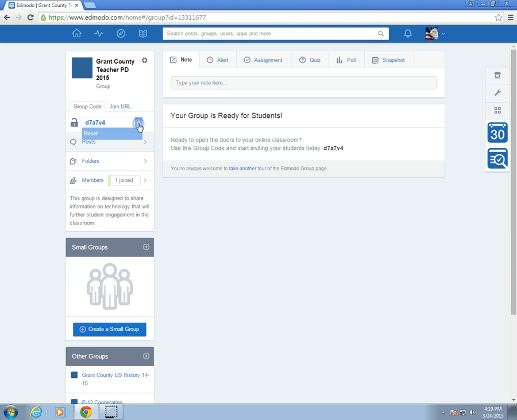With this, what you can do is, after a period of time, these groups lock, and so it keeps people from the outside from getting in, much like if you set up the privacy settings on your Facebook account to high, medium, and low. You determine who is able to view your page and who is not, and so you would go on from there. This group code, if you want students later on to be able to join your group, you would be able to hit reset and move on from there.